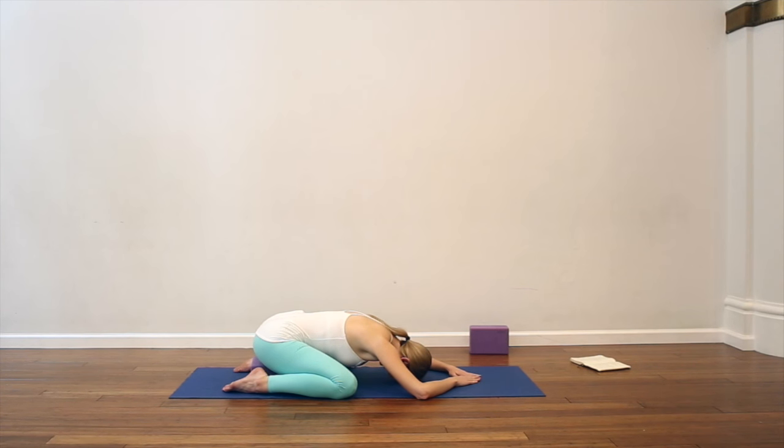Just close your eyes, feel your head weigh down into the floor. And just begin to notice the quality of your breath. Maybe just seeing how quickly you can fully drop into the moment. And in this child's pose, just getting curious about the breath here.